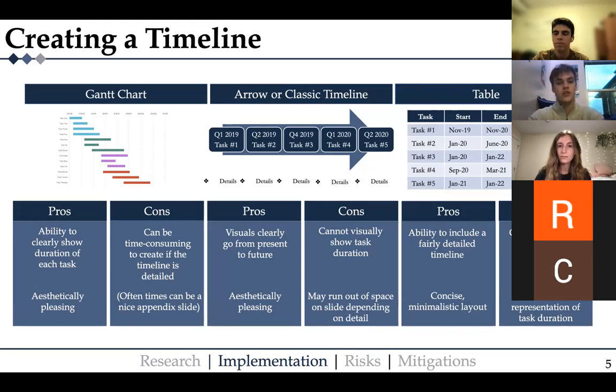And when judges ask questions about, okay, can you give me a little more information on this recommendation and implementation of this? You can say, okay, we're going to start November 19th. It will end November 20th. And it will be a 1-year duration. These are all 3 different possibilities, but like I said, the Gantt chart and the table are probably best for the appendix, and the classic timeline would be good for your actual presentation.